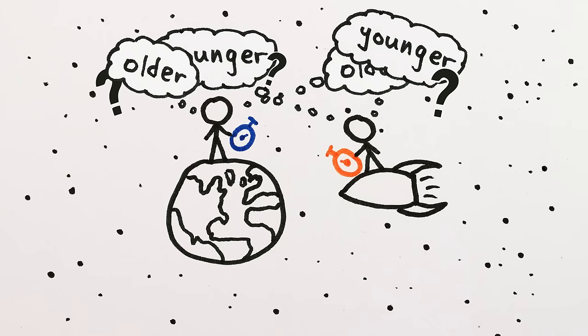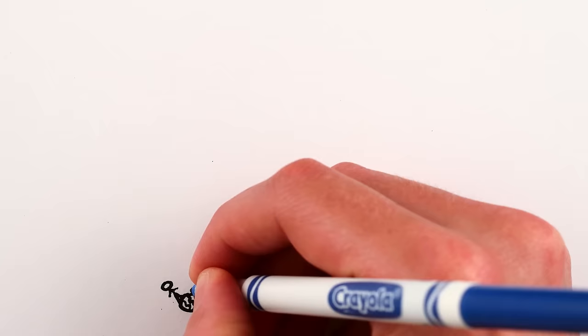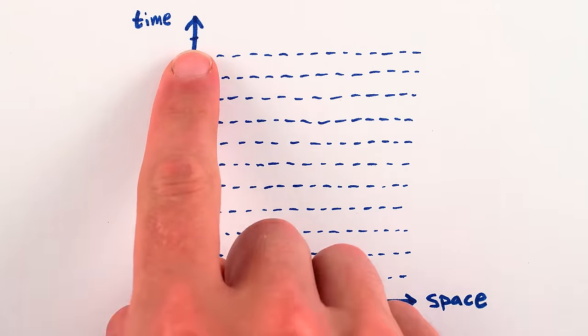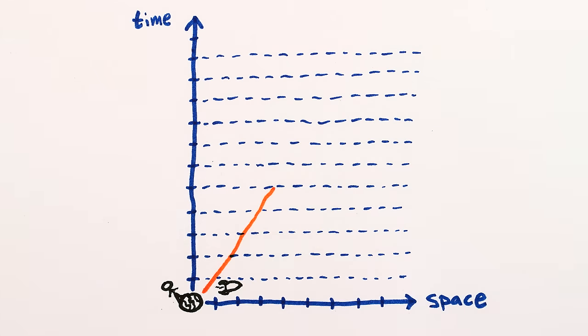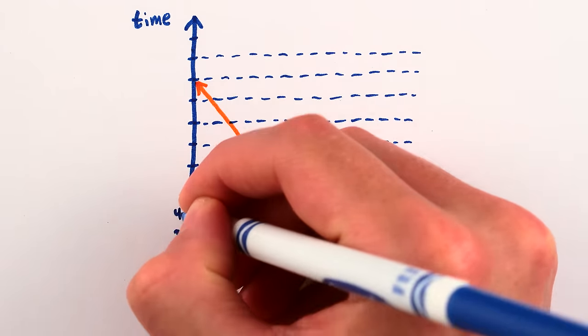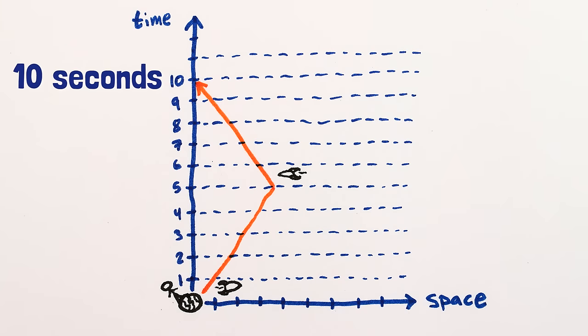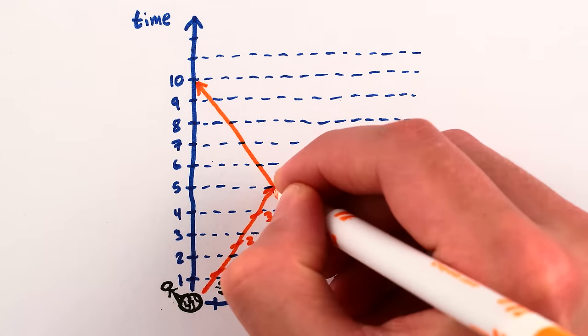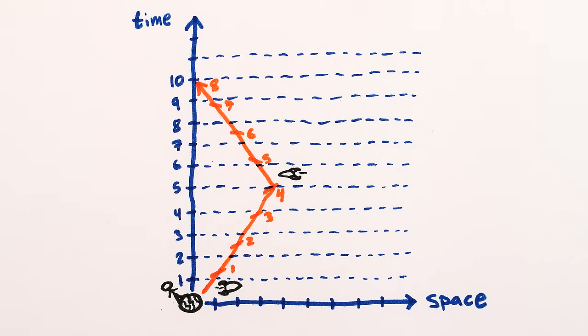We'll use the fact that time rotates to sort this all out. Okay, so from my perspective, every second that passes, I stay in the same place, while every second that passes, you get farther away, and then closer. Simple enough. From my perspective, you'll take 10 seconds to get back. And since you're moving, I'll think that time is passing more slowly for you, so I'll calculate that your journey, for you, takes 8 seconds.